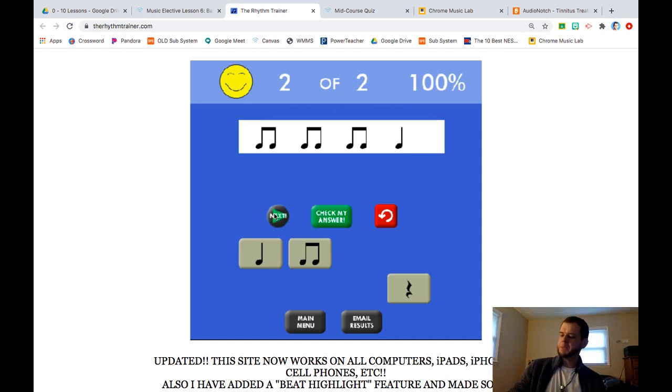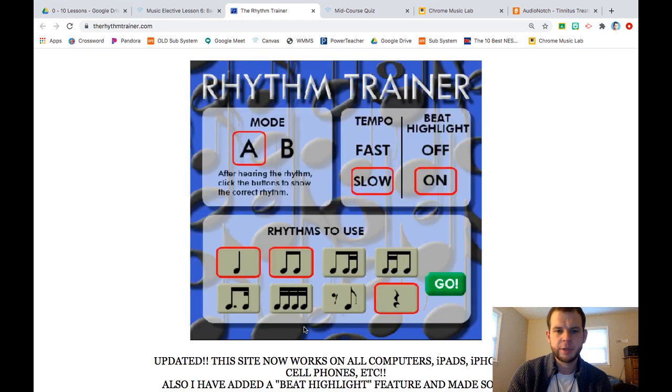I'd like you to take about a minute and practice this, maybe 2 minutes. Just like when we practice pitch ID, you have some time on your own in this mode. Again, let me show you what the settings are. Pie, apple, and A, slow, and on. Make your screen look like this when you get to rhythmtrainer.com. You guys have about 2 minutes. Practice away.